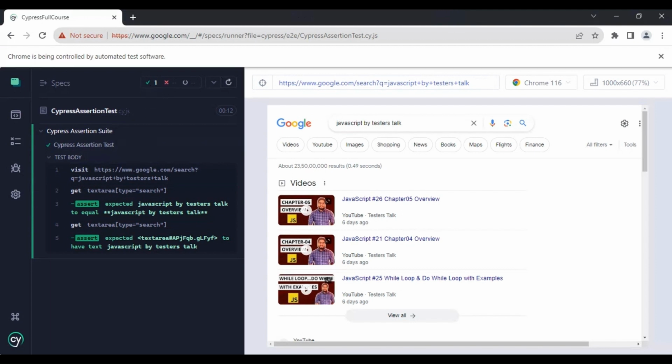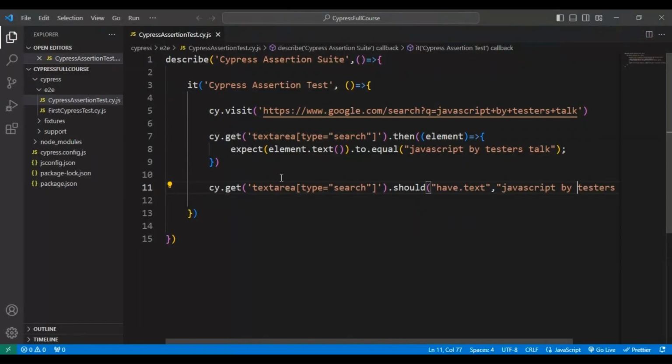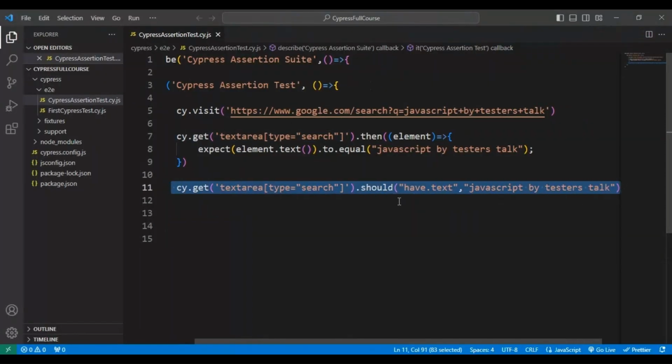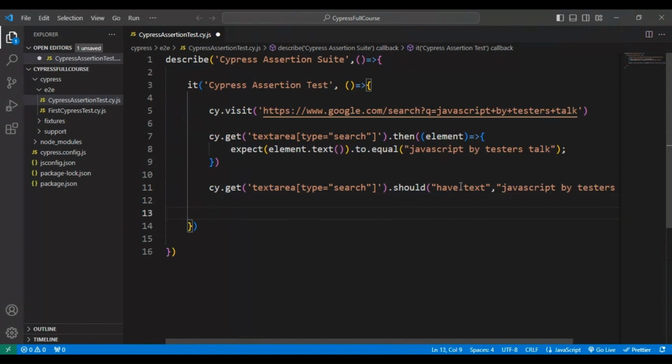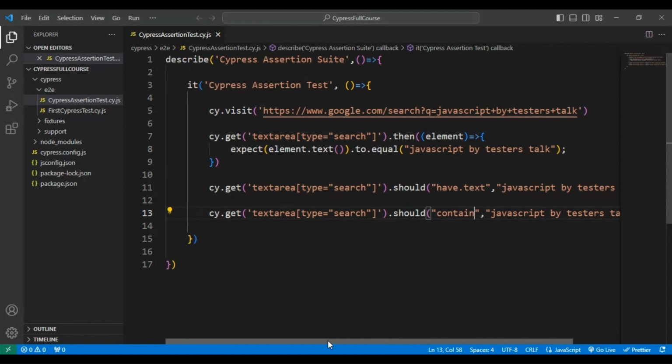Now let's look at the third way of assertion in Cypress. Simply we are using the contain keyword. I will copy line number 11 and previously we used have.text but this time we are using just the contain keyword. So here I will add the contain keyword. Right now we are passing the correct value in the expected result.